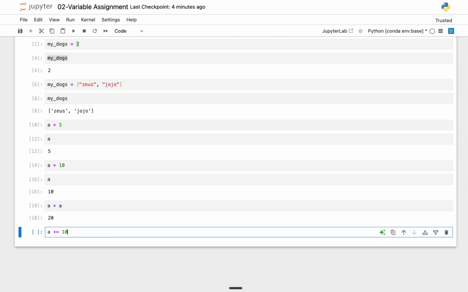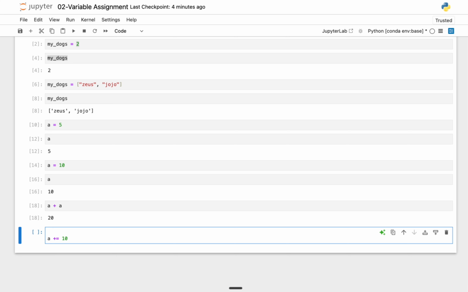So briefly, let me tell you about comments also, right? There's something called a comment in Python, and you start a comment with a hash, right? What this does is it allows you to explain or write something in that code cell, but it's not going to get executed, right? I'm going to talk more about comments in our upcoming lectures. But just know that comments help in reading and understanding the code better. So in case you want to explain what that line is doing, you can just write a comment, just like having a short note in your cell itself.